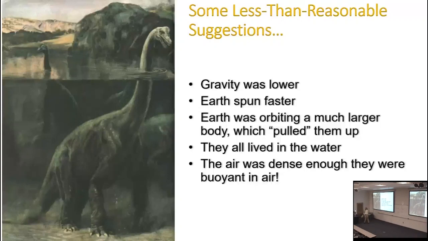They all lived in the water. This was a popular idea, well, for the giants at least, in the 19th and early 20th century, the idea that sauropods were always snorkeling around to buoy them up. Except, of course, the sedimentology doesn't support that. We see they're found in lots of environments, and there were big dinosaurs that are definitely not found in the water. Or a slight finesse of that: the air was so dense, the air was effectively like water, buoying them around. There's no evidence for that. And in fact, all the evidence shows that the air pressure may be a little higher in some parts of the Mesozoic than today, but not dramatically. So we can throw those out.